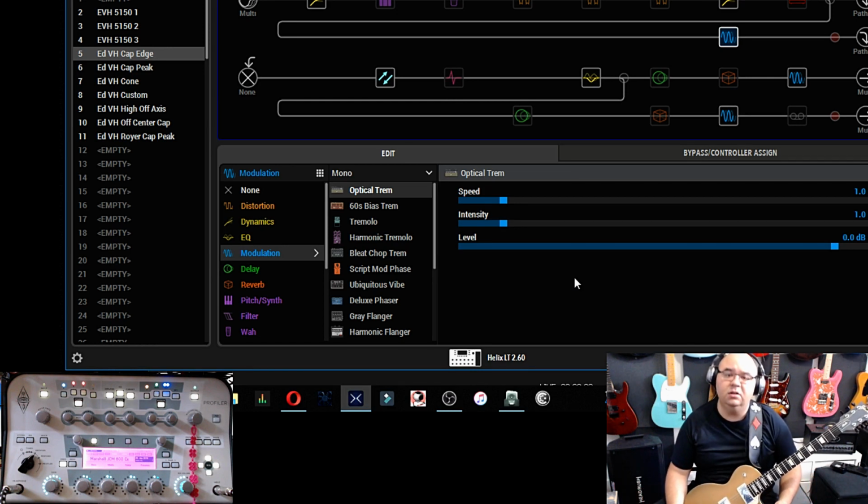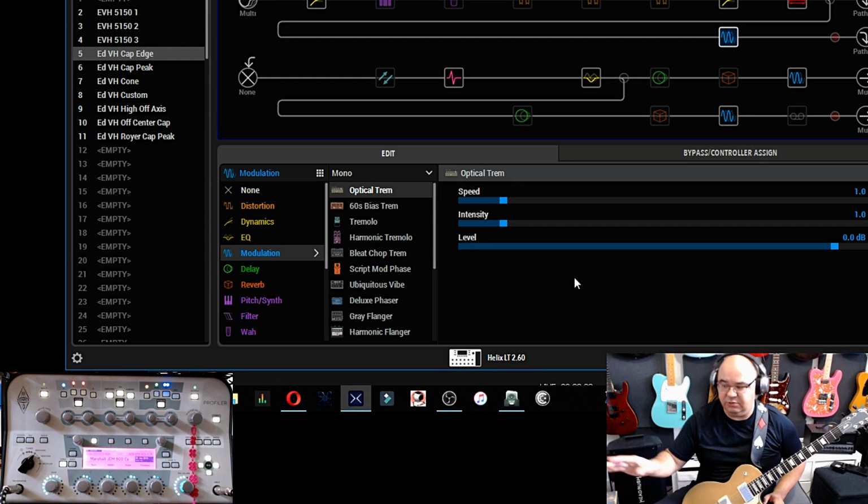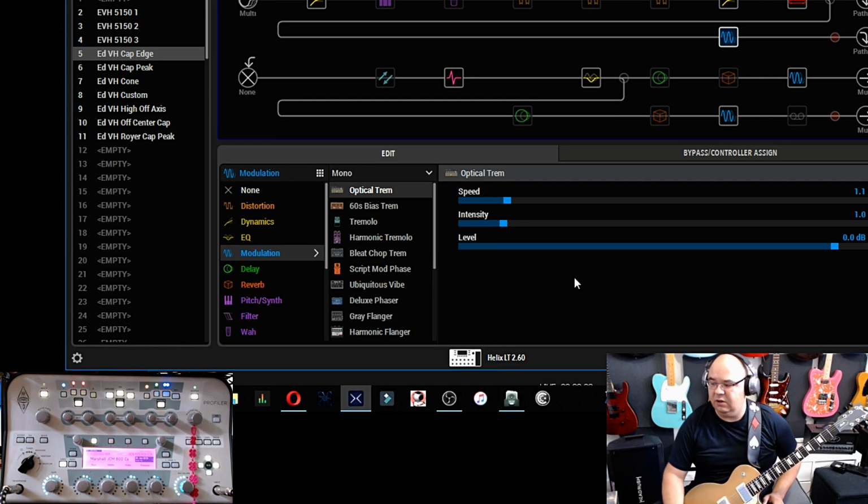So ideally, what I would do is set my Kemper to be a really nice jangly mid-push tone, like a Tone Junkie profile, something like that. And then whenever I want to go to lead land, I just hit the switch, and that disables the Kemper, takes me straight into the Helix, and I'm in lead land. So that's kind of my rationale here. And this works for me.